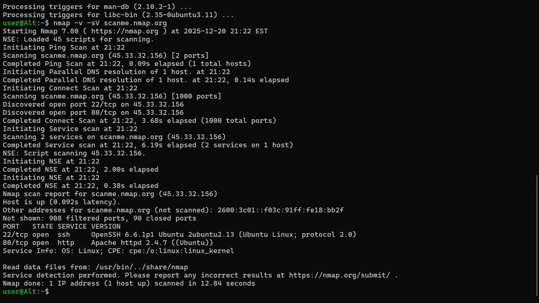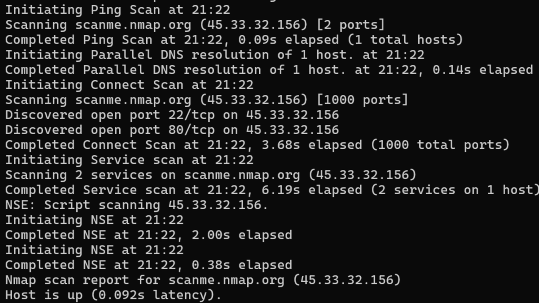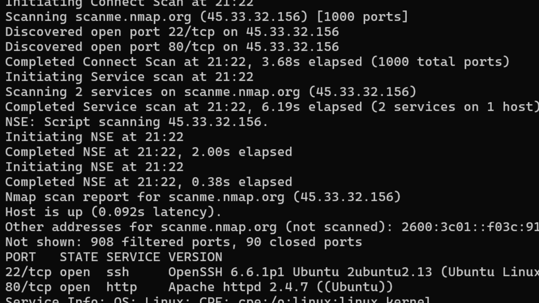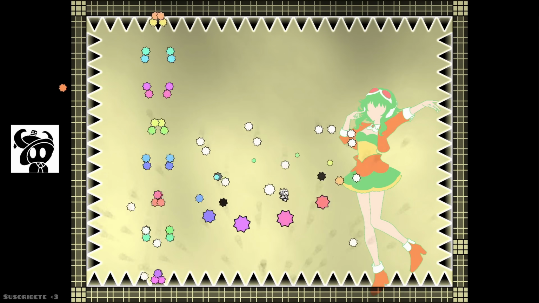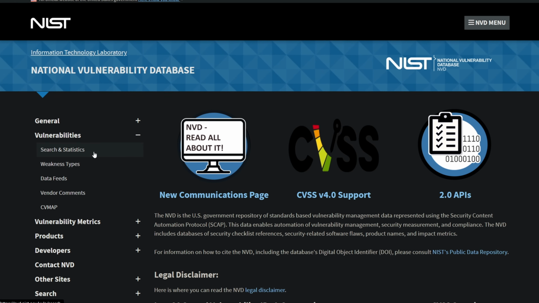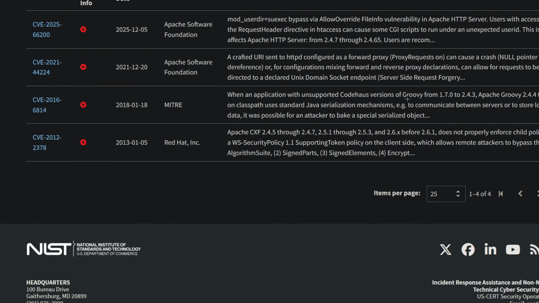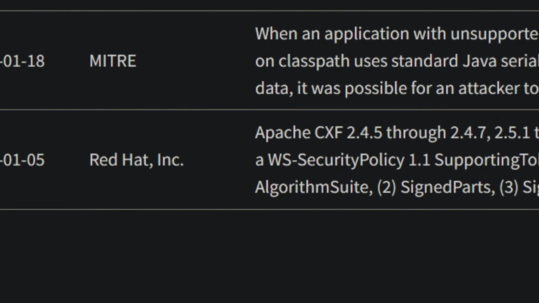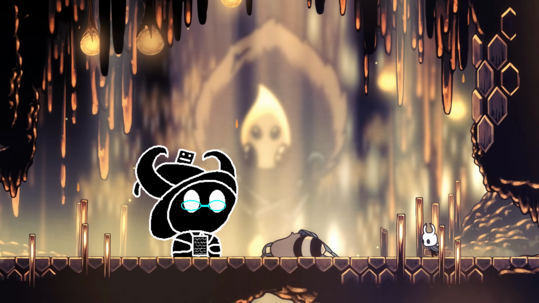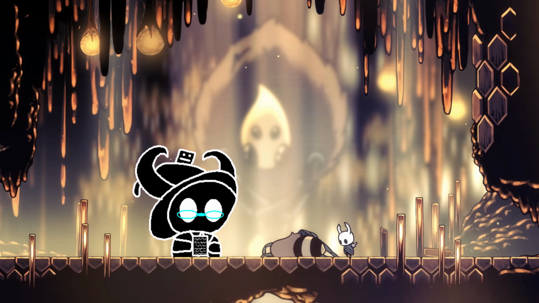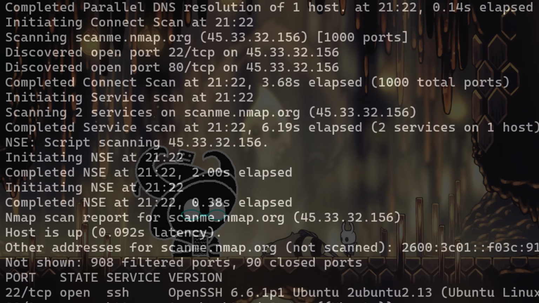Now that the final table is up, I want you to look at it. And now look closer, it doesn't just say open, it gives me the damn version. And this is just jackpot, because as a hacker, I don't attack port 80, I attack this. So I take that number, go to a vulnerability database, and see that that version is from 2013. So I don't need to guess the password, I just grab an exploit for an old version, and suddenly I'm root. So what I want you to understand about this is that hackers don't guess. They look for open doors you forgot about and old rusty locks you forgot to change.